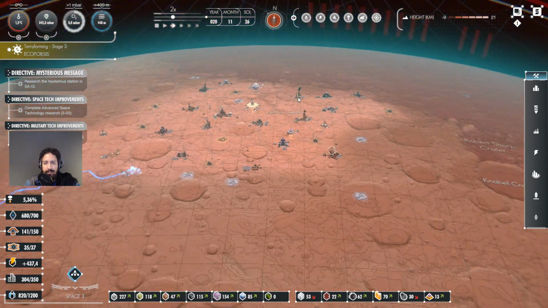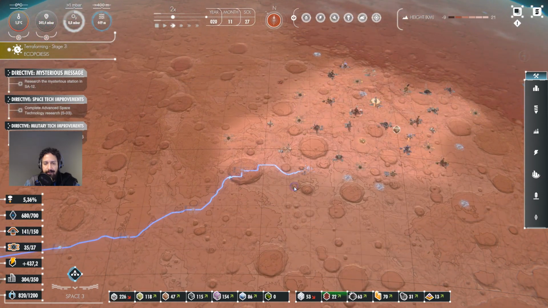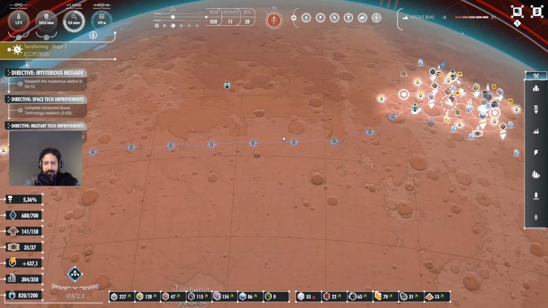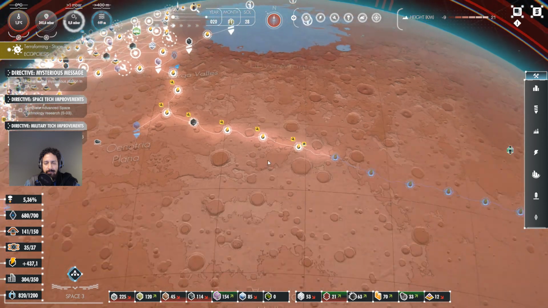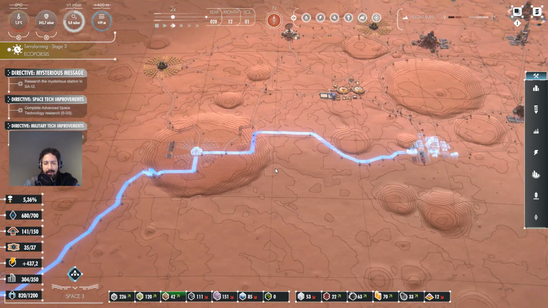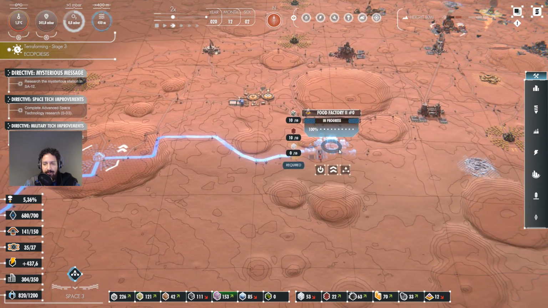Turn everything on. How much power do we have now in abundance? 16, right? 18. Okay, 18. So once we have this chain built, that will supply both bases with a huge amount of power. So I don't think we'll have any more problems with power soon.